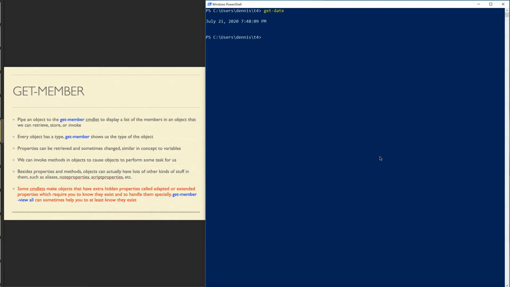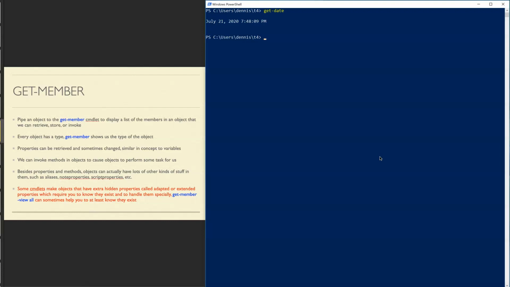It shows us a list of all of the things that are in it that we can see and touch and do things with, organized by the type of member in the object. It also gives us information about each of those items, such as whether they can be changed or not, how to use them, what kind of data to expect from them, and for methods, what kind of data we might have to give them to make them do their job.